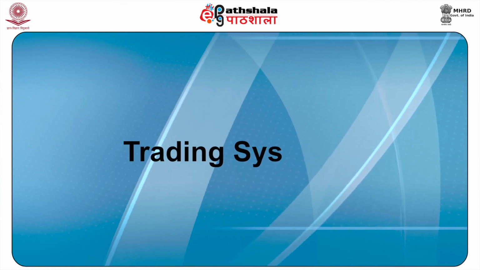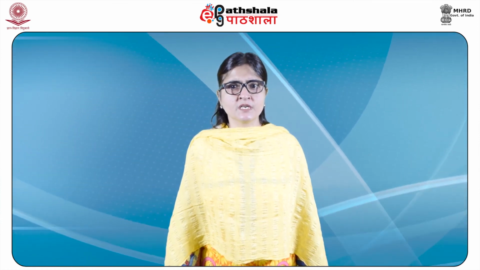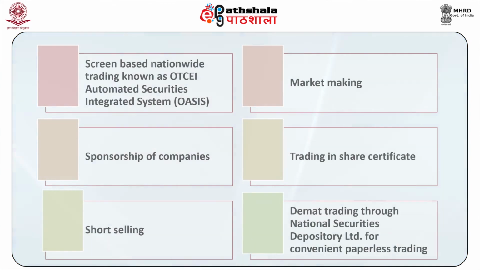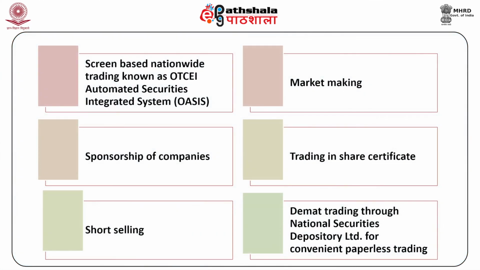Trading system. The OTCEI has introduced certain new concepts in the Indian trading system: screen-based nationwide trading known as OTCEI Automated Securities Integrated System, OASIS; market making; sponsorship of companies; trading in share certificates; short selling; demat trading through National Securities Depository Limited for convenient paperless trading; and a tie-up with National Securities Clearing Corporation Limited for clearing.